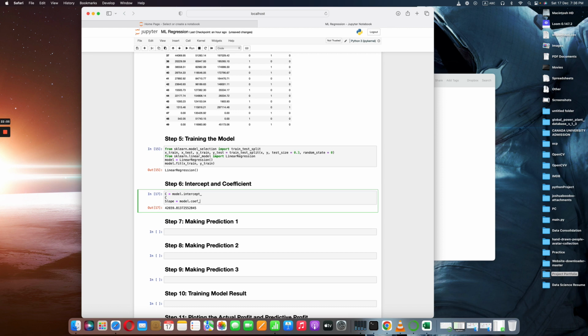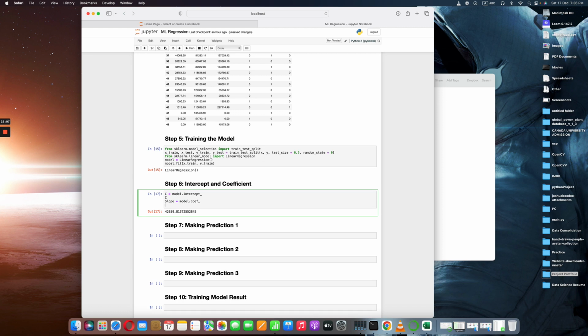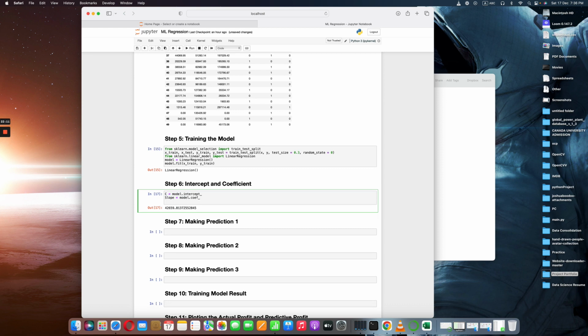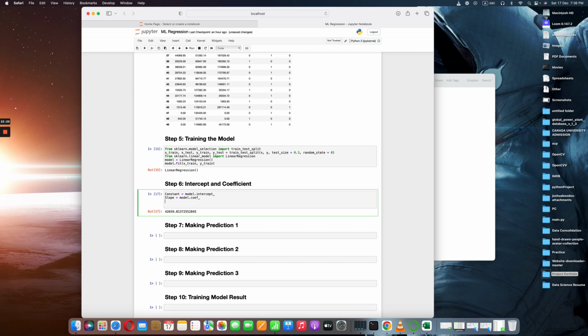Here is our model coefficient. Here's the constant.